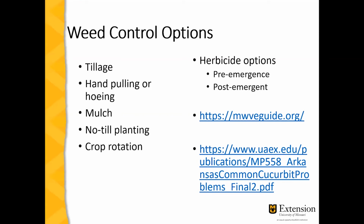It gives you different options to control some particularly problem weeds. And in pumpkins, we are lucky that we do have lots of pre-emergent and post-emergent herbicide options. So one thing to remember with pre-emergent herbicides is they typically require a certain amount of either rainfall or irrigation to make them activated. So you plan those around a weather forecast or the option of irrigating it to make those successful. We also have post-emergent applications of herbicides that can go over the top.